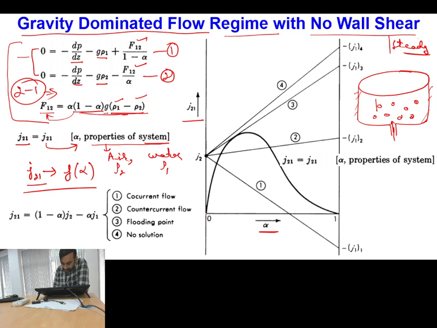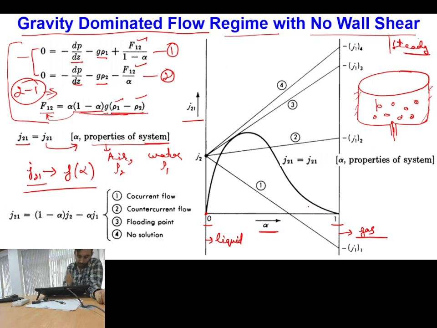Okay, and this is the point corresponding to alpha equal to 0 and this is the point corresponding to alpha equal to 1. So it means corresponding to alpha equal to 0 I have pure liquid and corresponding to alpha equal to 1 I have pure gas. Is this one clear? So in between this liquid and gas, I will have a two-phase mixture where I will have some value of alpha.